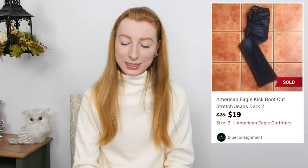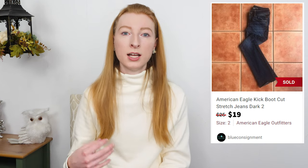The next thing to sell was American Eagle kick boot stretch dark wash jeans in a size 2. They sold on Poshmark for $19 and after fees I made $15.20. It took 160 days to sell. This was a relisted item and it sold four days after I relisted it. My cost was a dollar. I don't typically pick up boot cut jeans from American Eagle even at a dollar because it's not as desirable right now as skinny jeans, but the kick boot style is a bit more popular so I'll consider it at a dollar if there are no flaws.